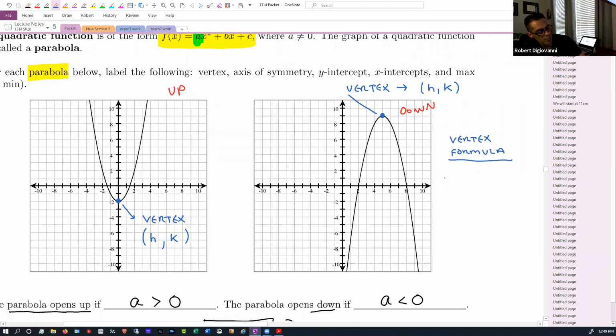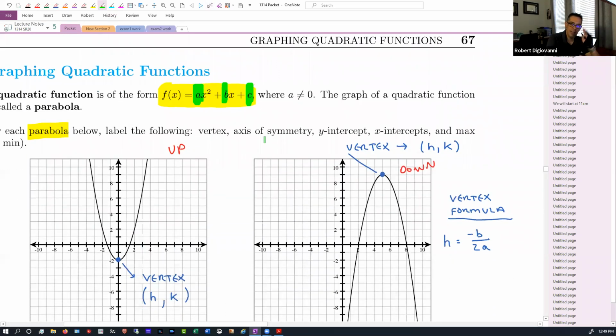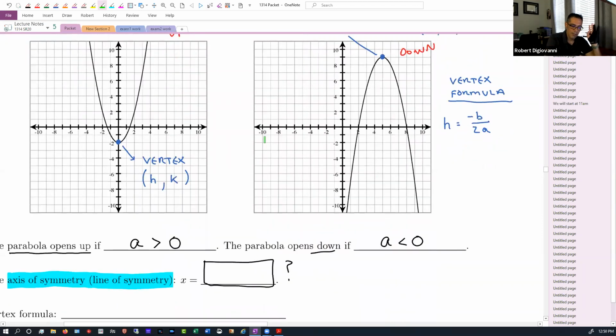If you want to know what H is, all you have to do is do this computation. Take negative B and divide it by 2 times A, and that's it. That'll tell you what H is. Now, what's B and what's A? Remember, A, B, and C are just those numbers, just like we had in the quadratic formula. Once we know what they are, they'll allow us to find the vertex. So we can find H by calculating that.